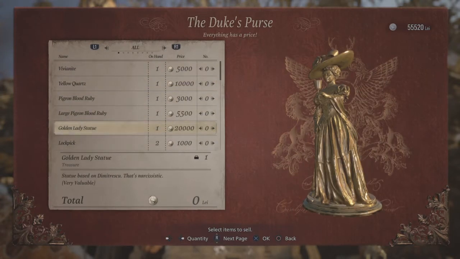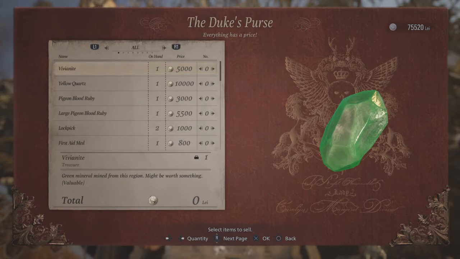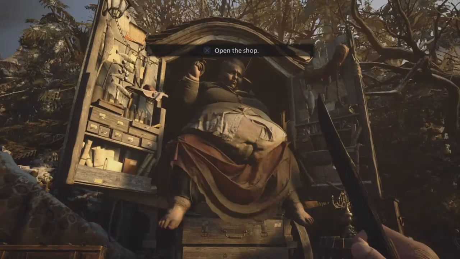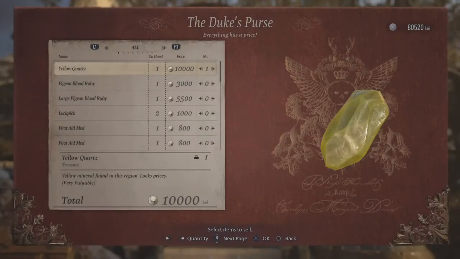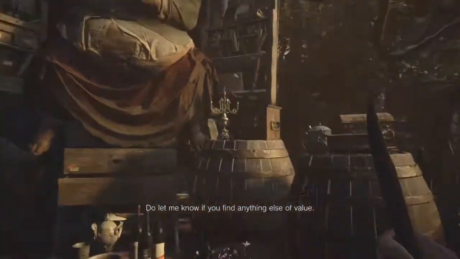Oh, lockpick. Darn. Are those combinable? Do let me know if you find anything else of value. Just as valuable. Very valuable. Naturally. Do let me know if you find anything else of value.